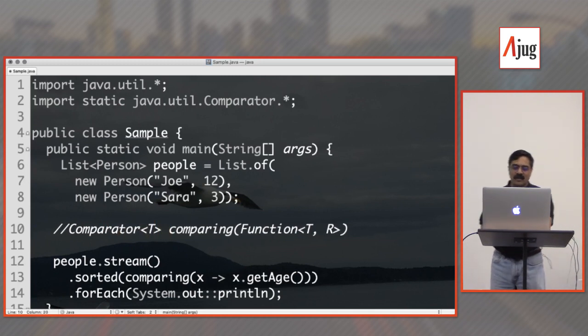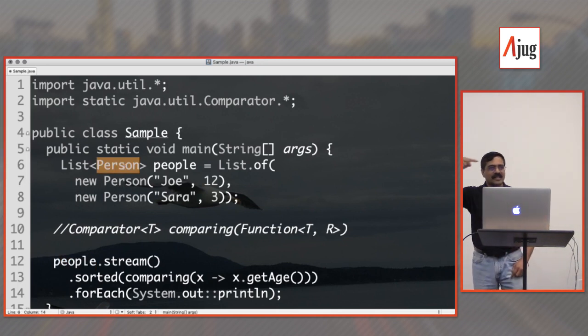So what the compiler says is, all right, what does the sorted really want? The sorted wants a comparator of type t. But where is the sorted being called? It's being called on a stream of type t. Well, what is the type t for a stream? Oh, that's very clear. It's a person.